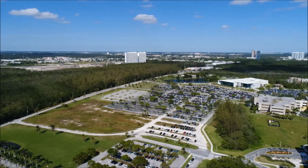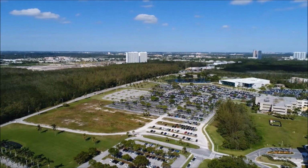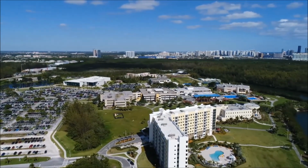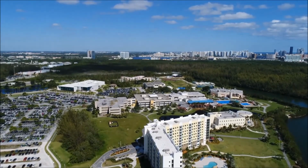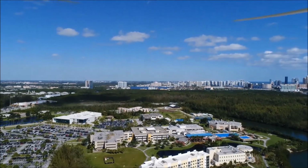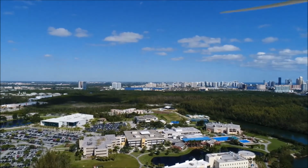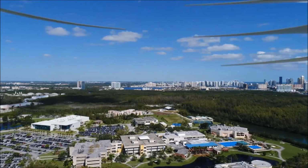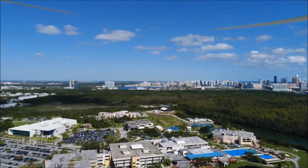Again, very, very steady video, and I think this is the point where we started to return home. So it did climb a little bit higher here. The return to home altitude was set to 120 meters. Yeah, the abrupt movement there, that's the start of the return to home. See the prop blades, obviously, as it's pitching forward to accelerate back towards the home point.